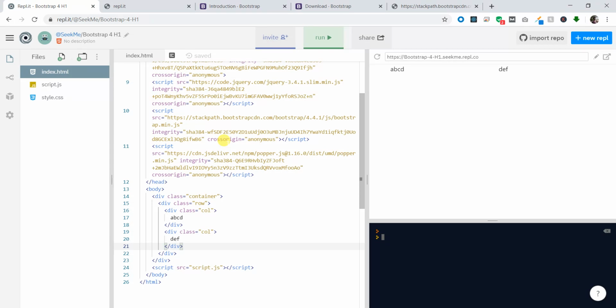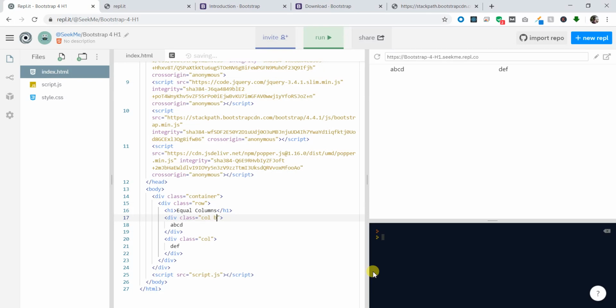If I give it to you in brief, let's say we have a heading here. We'll mention why we are using it: equal columns. So whenever you refer to this page or the link again, you can easily find it. To get it, I'll just add another column with bg-primary and bg-secondary.